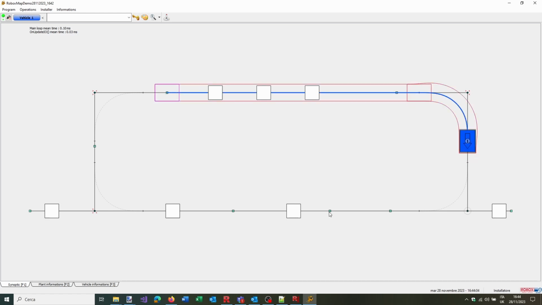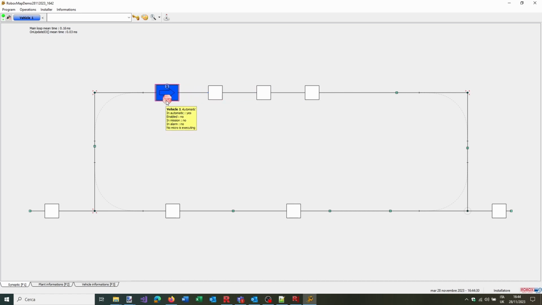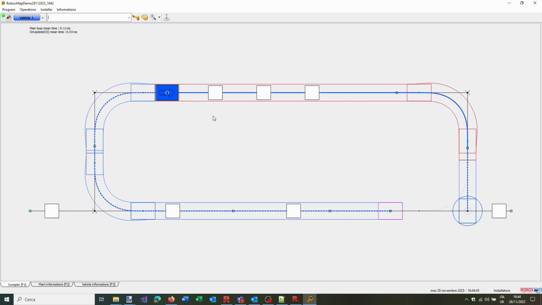Now the AGV is not going to be in the correct point. Because of these two points, how can I say, the AGV must arrive here in front. You can see direction is front, orientation is front, while other points have direction X, so anyone, orientation X, so anyone. Of course, the AGV will never be front again, and we can see there is no other way the AGV can get front. So until this point it's possible, 13 meters and something. Here it's 18 meters and something. And here we can reach this point. Okay, in this way we can also reach because we will move in the other direction.